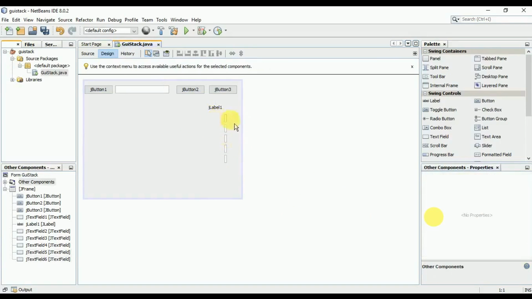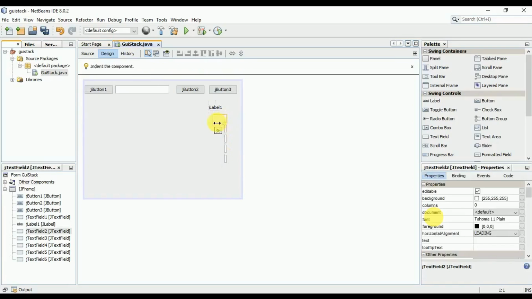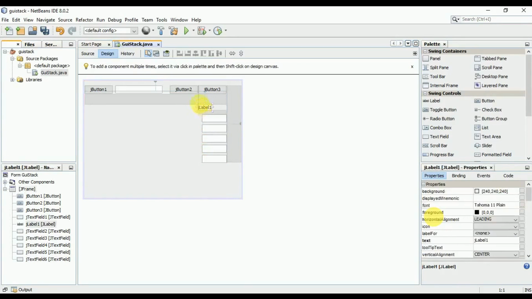Yes, all our fields are now empty. Now I'm going to resize it. Okay, now I will move this to the position where it should be.